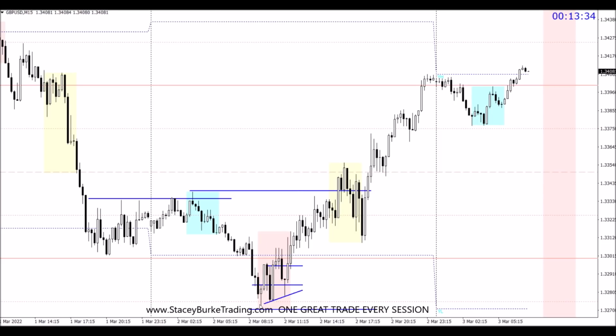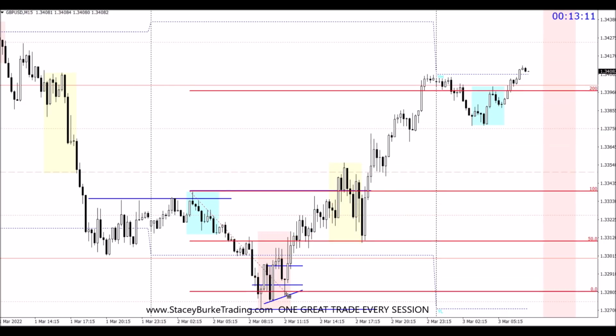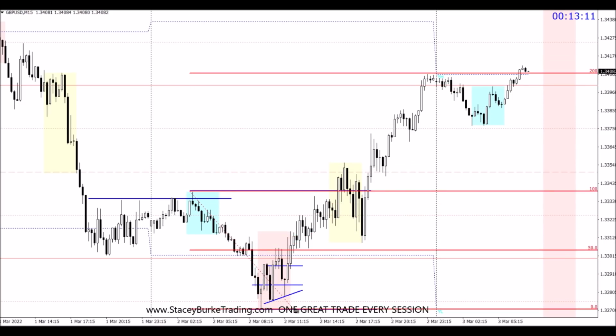We have 25 pips below major round numbers. Again, if you're entering into this and you're looking for a 25 pip stop, the thesis being that you want to get filled better than double zeros. Ideally, you want to be filled down in the bottom of this box. We're at the low of the week, the low of the month, the low of the day. This has the potential possibly for a measured move range expansion, which in this particular case it gave us.